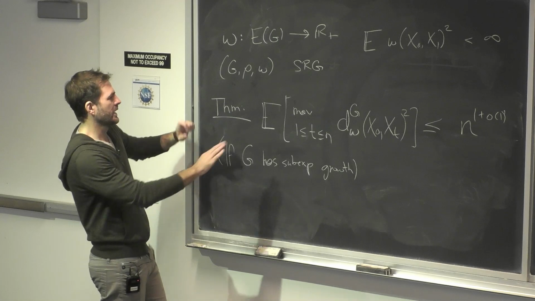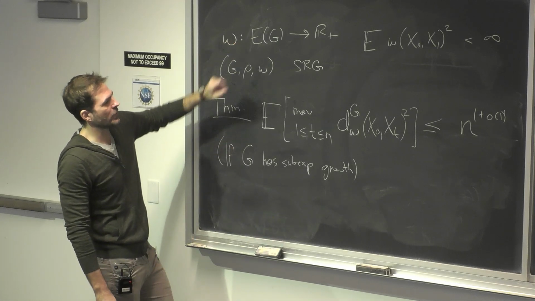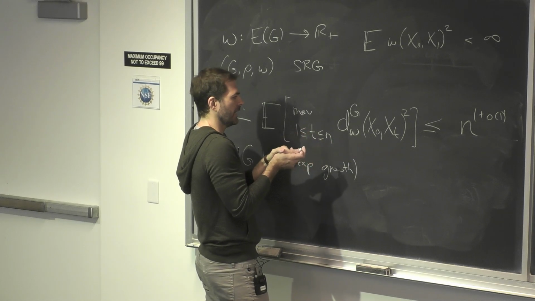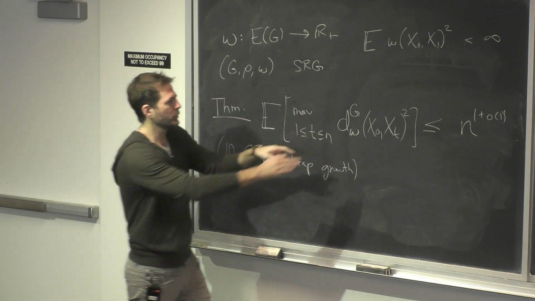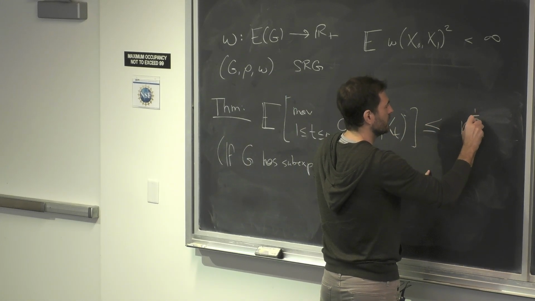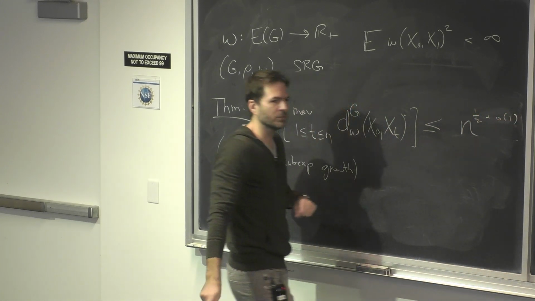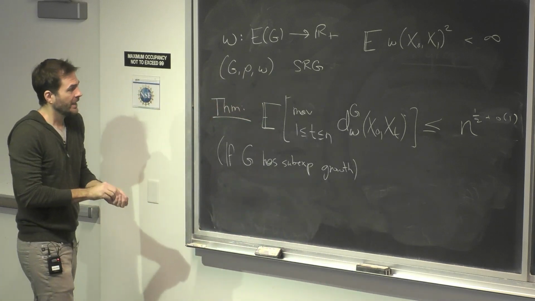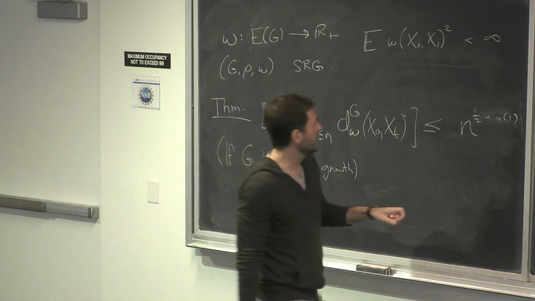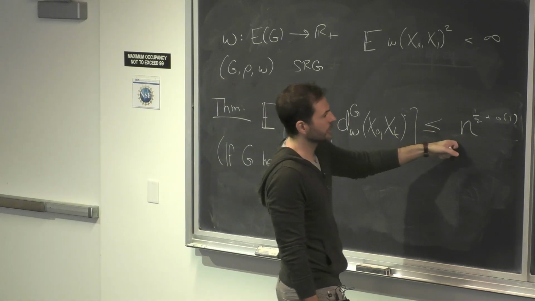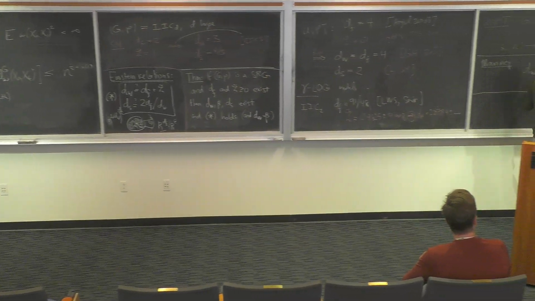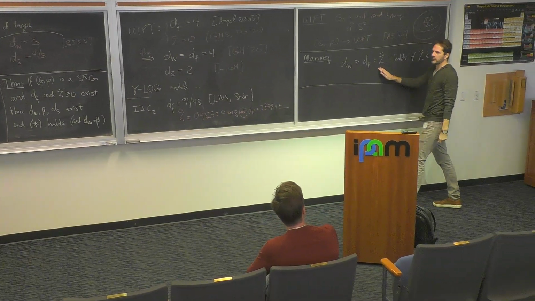I don't have time to go into it, but it says that if I put a different metric on the graph, then I can say that the random walk doesn't leave its starting point too fast. Okay, if you take the square over the other side here, maybe it looks more familiar. At most diffusive speed, and so what it means is, here I'm showing you the random walk goes slowly. To prove this inequality, I want to show that the random walk escapes even slower.